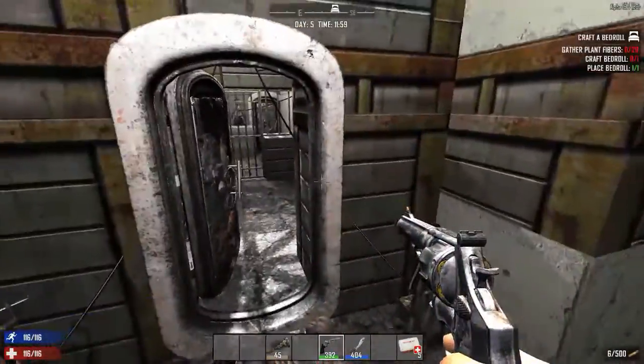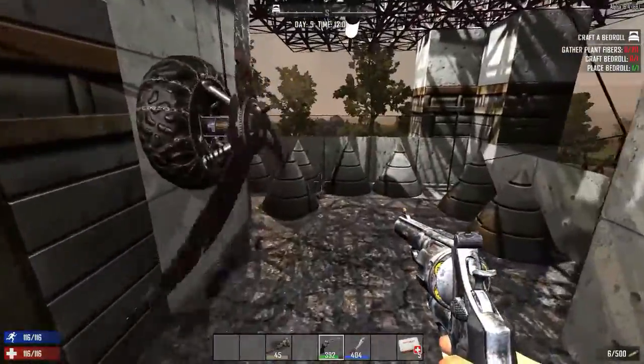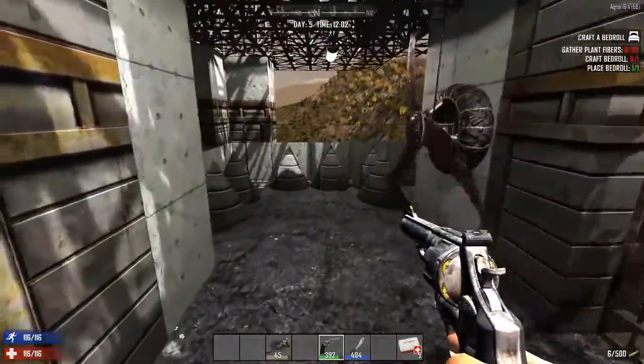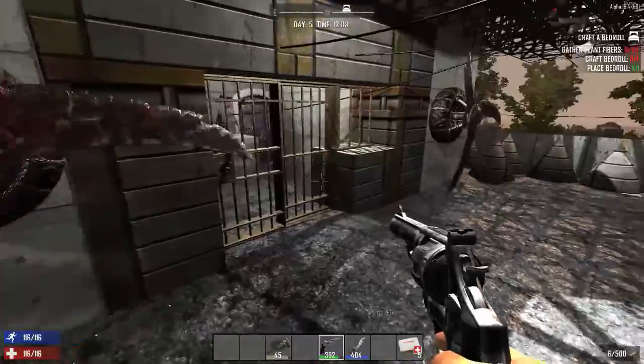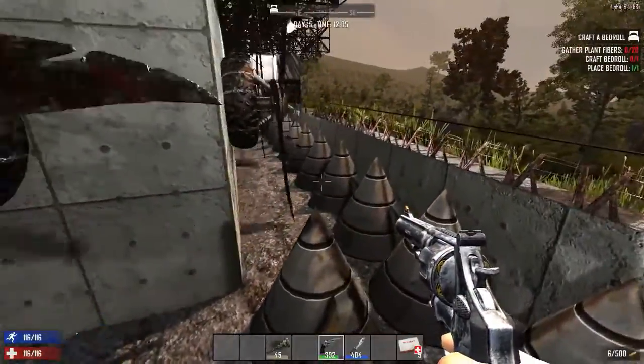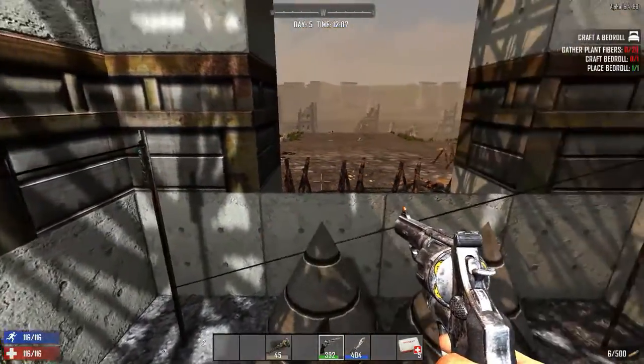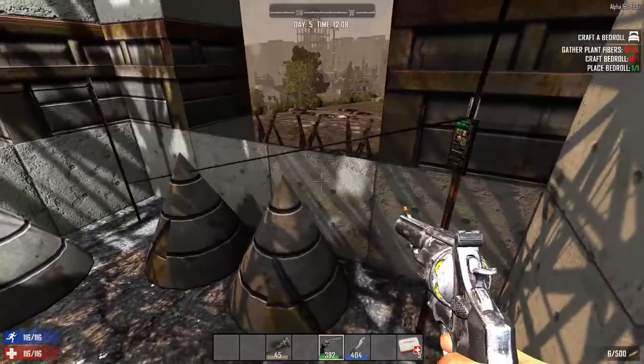So if you don't know the way the game mechanics works with the zombies, they will take the path of least resistance to you. Basically, if that's a chain of doors, it's a chain of doors. That's what they'll go through. So all the way around here you can see we've got ramps, and then I've got electric fence basically all the way around.